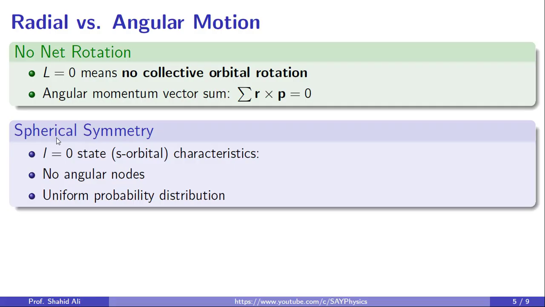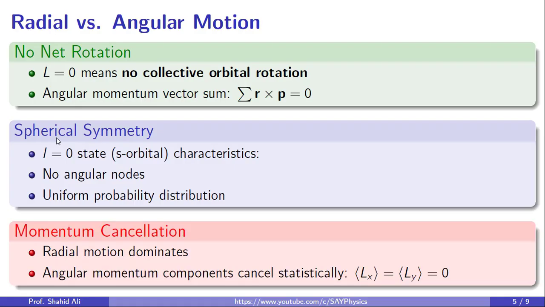Now this brings us to an important symmetry feature. The L equal to zero state, known as the s orbital, is spherically symmetric. This means there are no angular nodes and the probability of finding the electron is the same in all directions around the nucleus. So while the electron still has dynamic motion, that motion does not favor any particular angular direction. The final block drives this point home. In an L equal to zero state, any angular momentum that might arise statistically in one direction is cancelled by motion in the opposite direction. In quantum terms, average Lx and average Ly are equal to zero. That is, there is no average angular momentum along any axis.